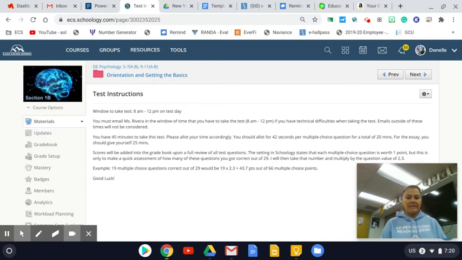That window of time is done so that, first of all, there is a scheduled set time that you need to get that done. And second of all, that way we are all doing it at the same time, and those test results can get in and get done and graded, okay? So, if you have any problems during that window of time doing the test, let's say there's technical difficulties, internet problems, you must email me during that window of time.